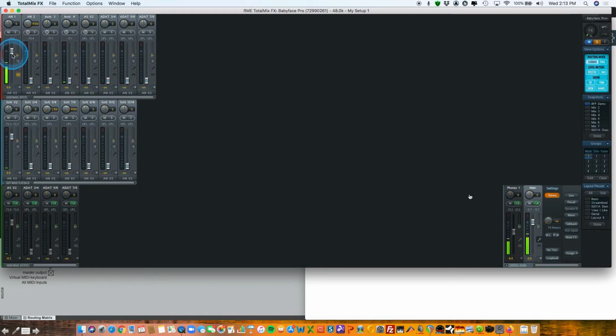So as you can see, I'm on mic input 1. She was coming in on software channel 1. And I'm going to take an output that I'm not using and engage the loopback feature. And by simply bringing up the fader on that output, you won't hear, well, here, let me put loopback on. Marie, why don't you just do a test 1, 2, 3? Check 1, 2. All right, there she is on ADAT SPDIF 1 and 2. I'm going to go ahead and uncheck loopback on main out 1 and 2 so we don't get it twice.